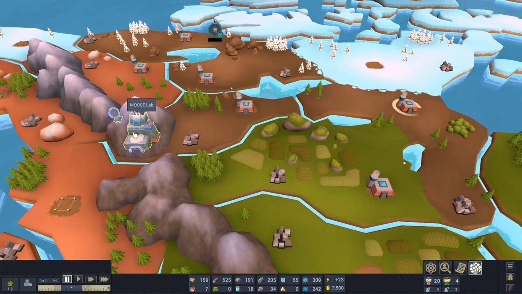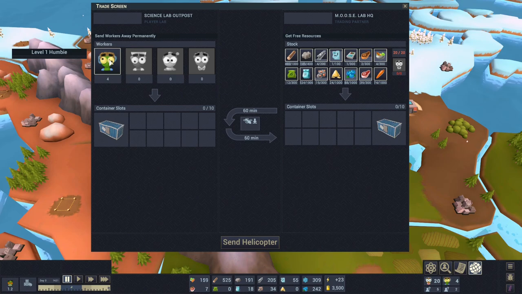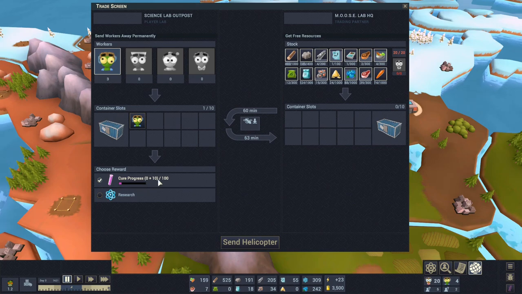So if we go to Moose Lab, we can ship our level one humbies over, and for each one we'll get plus 10. So in total we'll need to send 10 of them off. Now you can keep some as workers, but I'm just gonna go ahead and send all the ones we have. So we'll get 240 research, and then the next night, you know, probably could take 3 nights or so.